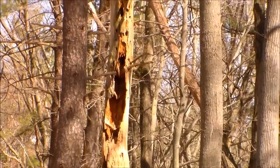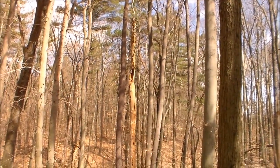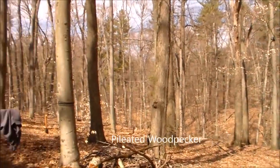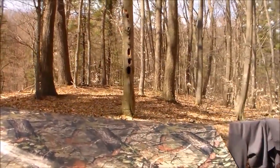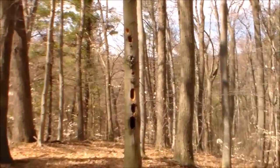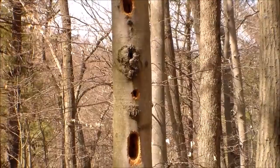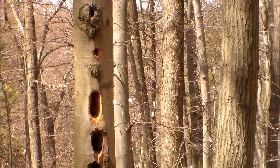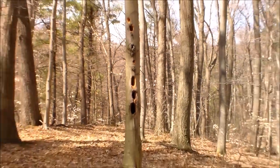Wow, something was chowing. There's a couple of them big woodpeckers, you know, and I can't think of the name of them, but red-headed? I don't know if they're red-headed or they got a name for them, but yeah, you definitely gotta leave their trees alone because that's their home. So if it's dead standing and it's got traces of woodpecker like that, you gotta leave that alone. You can't, that's their habitat.